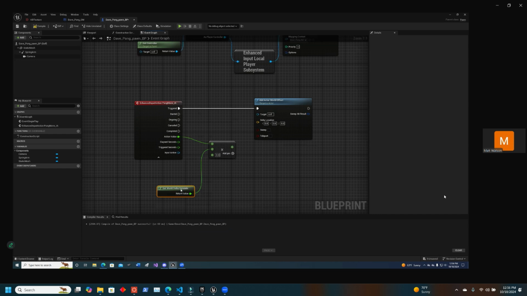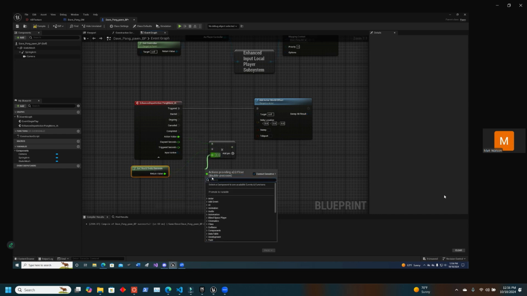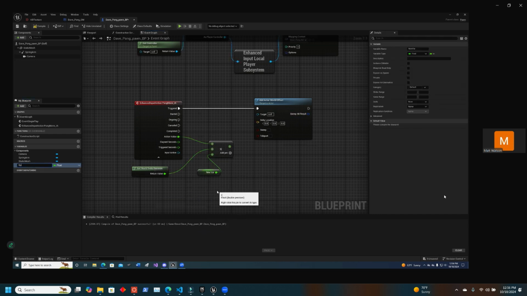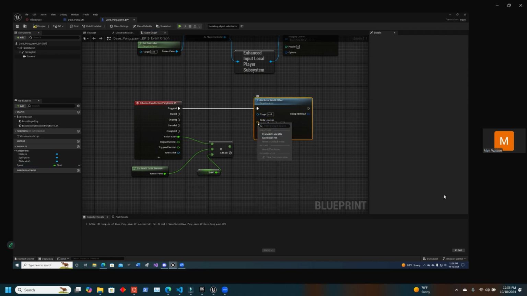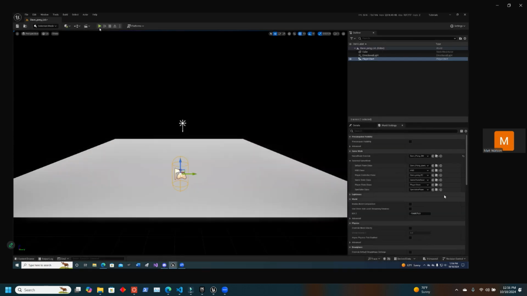And speed. So up here, promote to variable, speed, and then over here in the details, we'll just set this to say 300. And then I can right click on this yellow pin here, break this open, and just apply this to Y. Let me double check. Yep, that's what I want.